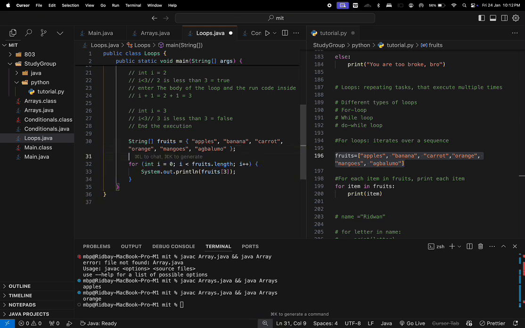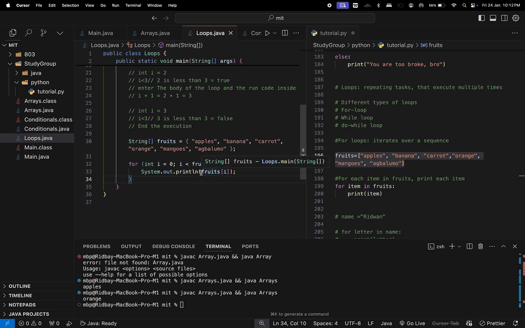So, yeah, what we are doing here is we are starting from 0. We are telling our program to start counting from 0, and we are now saying for every I, check if I, whatever it is at that particular time, is less than the length of the fruit. We know the length of this fruit will be 1, 2, 3, 4, 5, 6. The length is going to be 6. So we are now saying for every time I is less than 6, increment I and run whatever code is here. So let's print out the fruits.